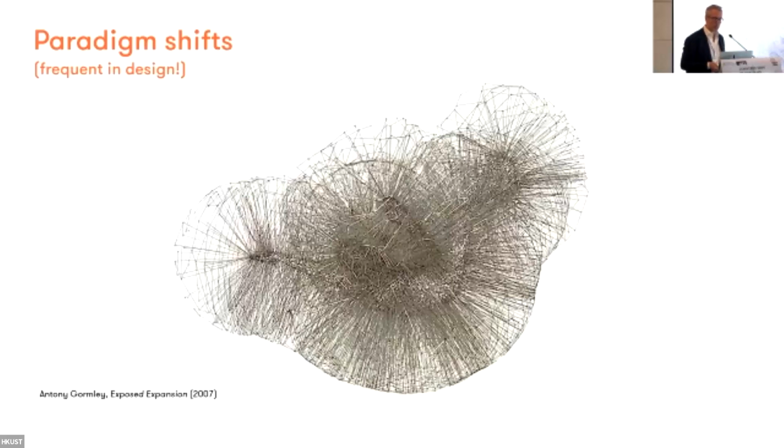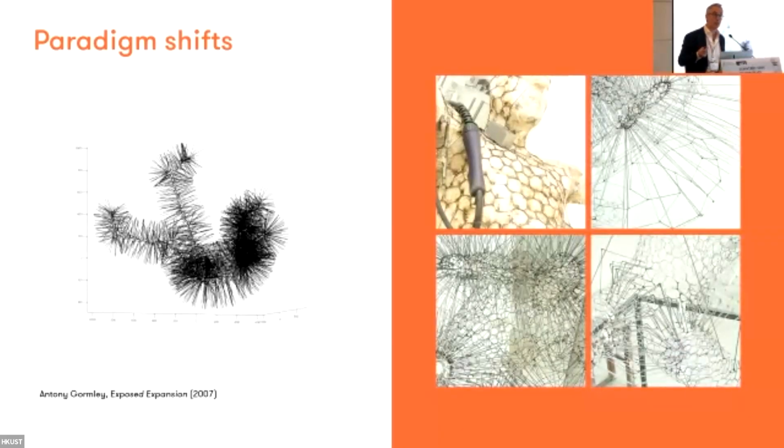This is an example of some work I did for Anthony Gormley years ago. It's a very complex sculpture of the space around a body. You can just about see the arms and legs there. But to place all of these thousands of individual members, we had to come up with the precise algorithm to place them in space. And the first thought for the model was that it's a series of surface normals.